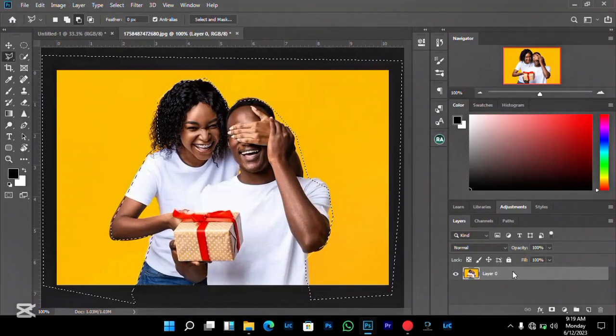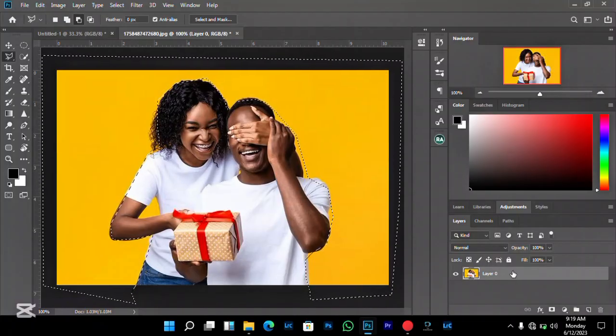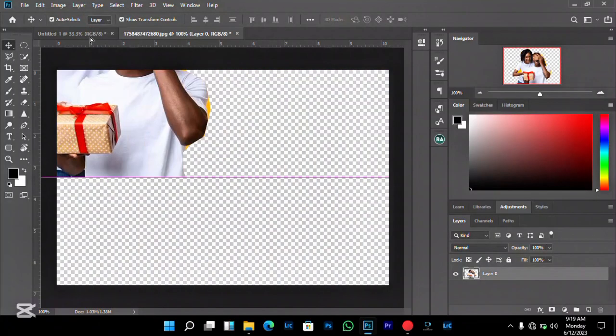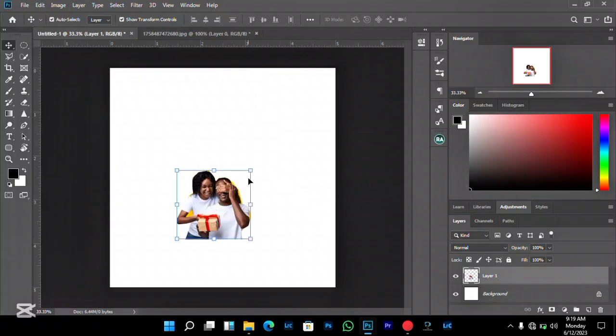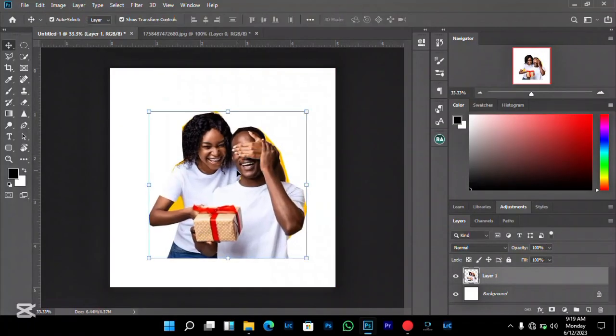To remove this background now, you click on Control X, or if you can't, you click on delete. So it's deleted, then you click on Control D to undo the selection. Then you move it to where you want to use it. Here, I hope you can see it. I haven't removed the background properly, so this yellow stuff will not be there, but because of time, I'm trying to cut the video very short as it is right now.